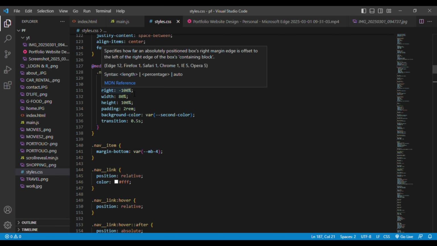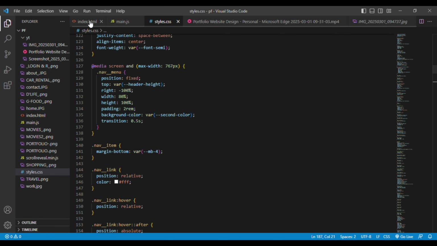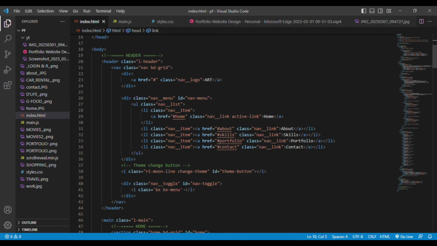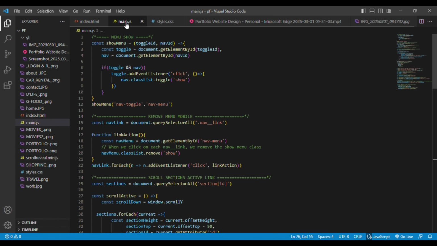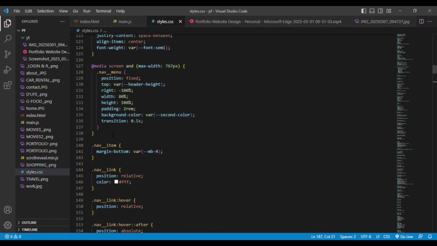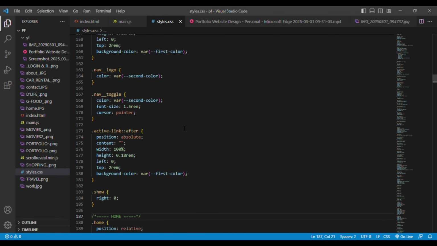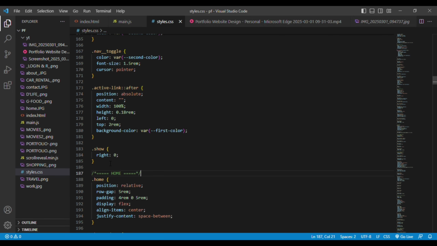So whenever you click on the menu button, we will add classList.toggle, we are adding show. So show will be added to it. So what does show do? Show is the CSS, right? Here we are making right equal to 0. When we make right equal to 0, this entire bar will move inside of this particular div, so that it will be visible to our naked eye, and we can toggle to each and every section. That is done here.